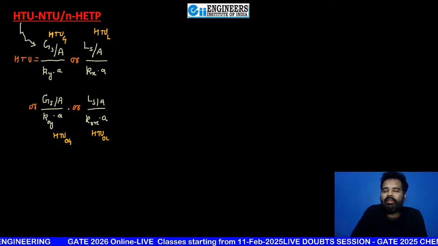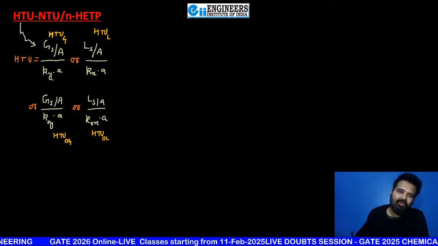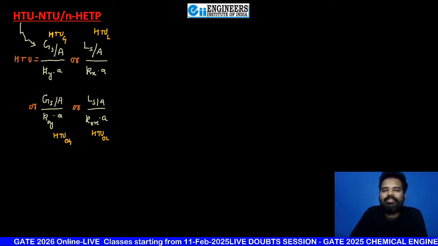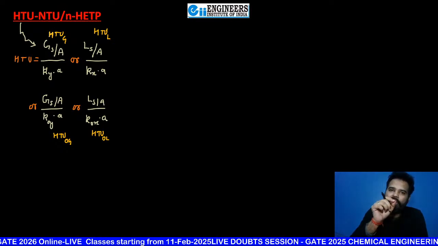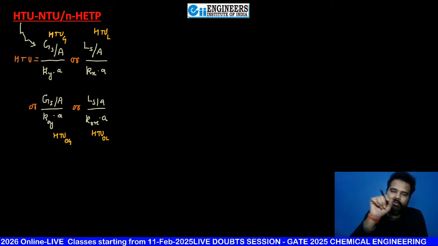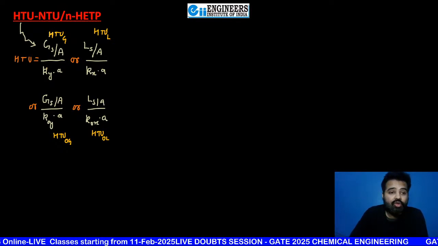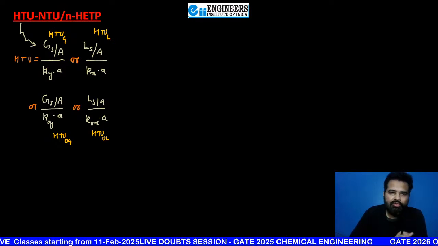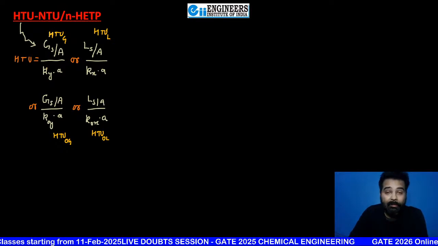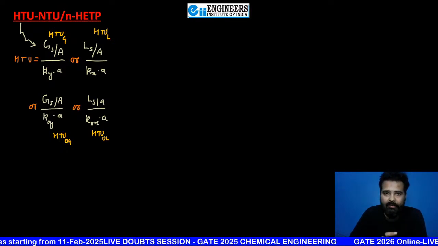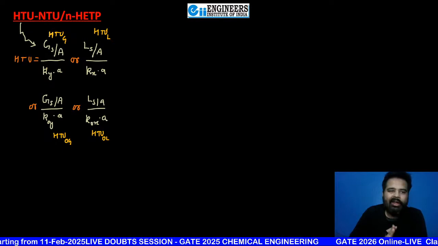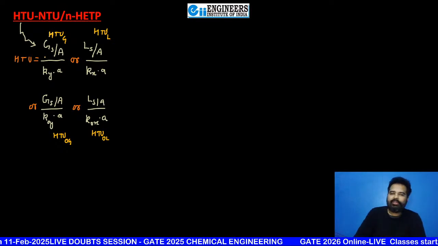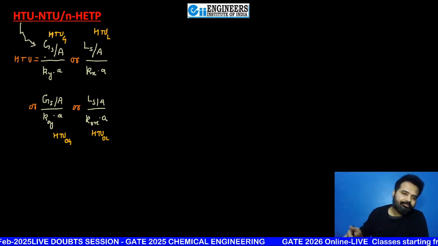One more thing may be there. When they are providing you this k_y data, be alert. Sometimes they provide k_y in mass fraction units, and in the denominator they write per unit delta y. Then in that case you also have to use 1 by y star mean. I cannot explain that in a short time, so I am just focusing on the important part. If you already read it, be aware of that point. If not, leave that point and focus on the main technique, because more than 90% chance they are asking just the main technique only.